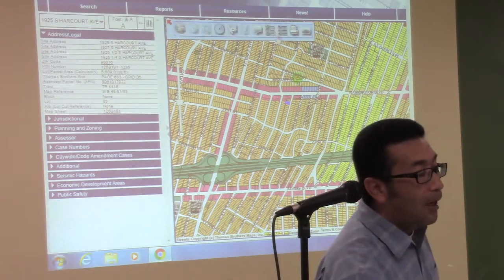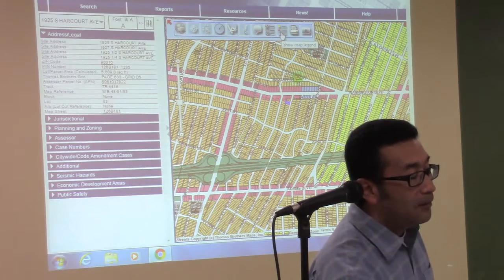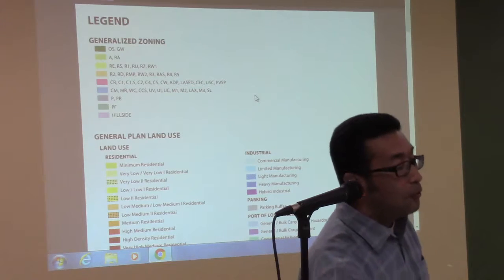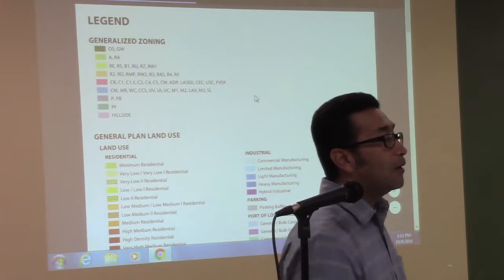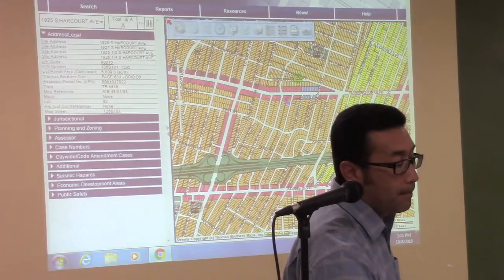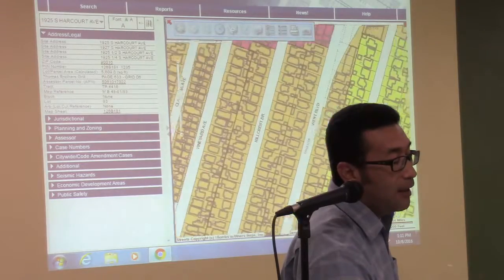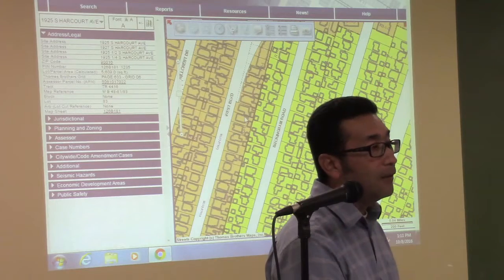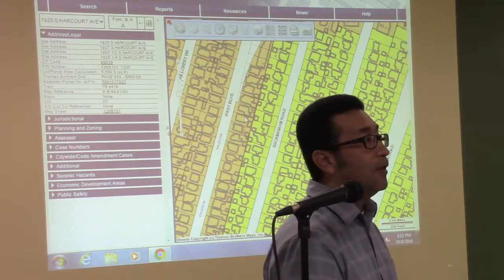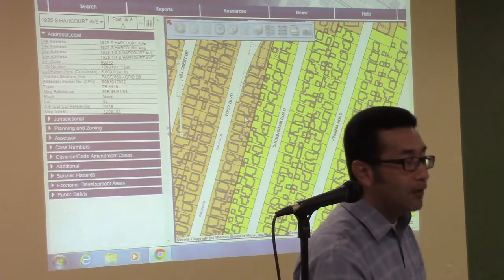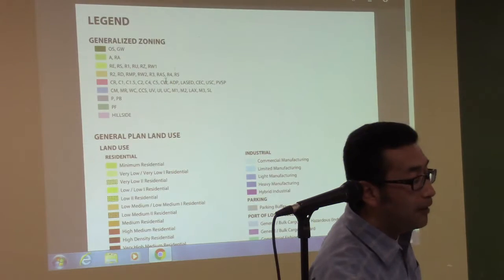I myself didn't know what they meant at the beginning, so I'm pretty sure that's the same case for some of you. That's why we came up with this solution, where we can give you a menu of what the colors mean. Yellow in general represents residential. And as you know, residential is also divided into single residential, I think R1, R2 or something, but it's always within the same color. And that's what we did here.